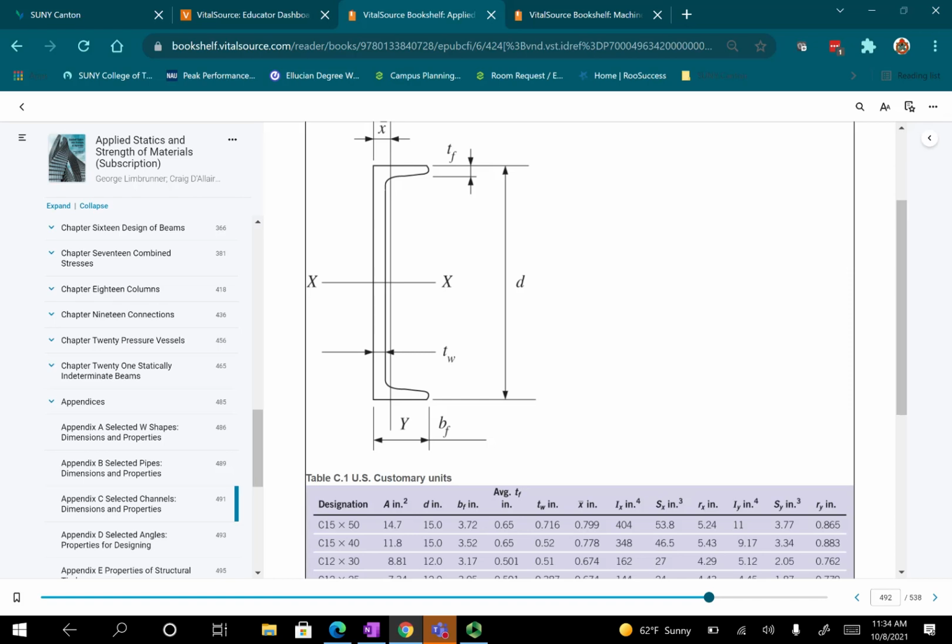Okay. So, in the beginning of this problem, I should have come down here and written down area. It would have been nice to get the height so I knew that was 15 inches. I'm not so worried about the BF flange thickness, but that's kind of useful to know because that's that dimension across there. The average TF of the flange, that's the thickness across here. You can use that, but why bother? And then the X bar and the IX, and you're good to go. I just write those down. Just save yourself from flipping back there.